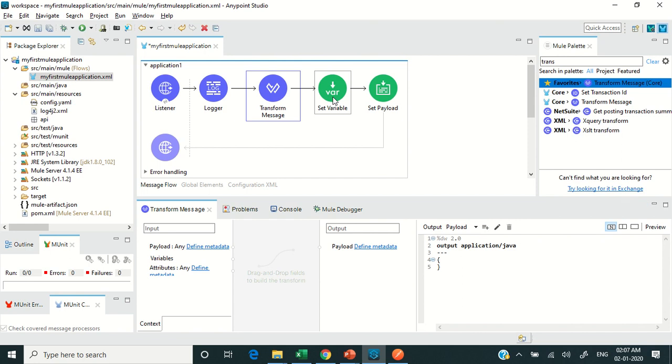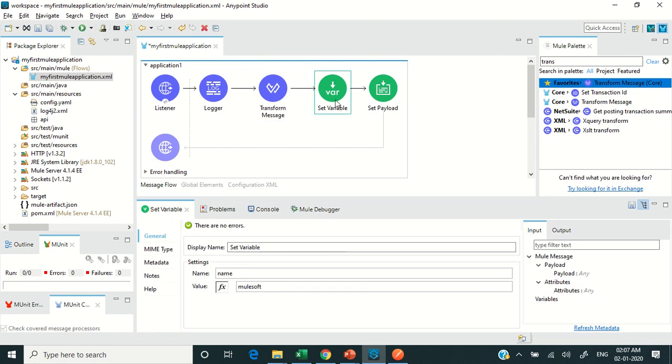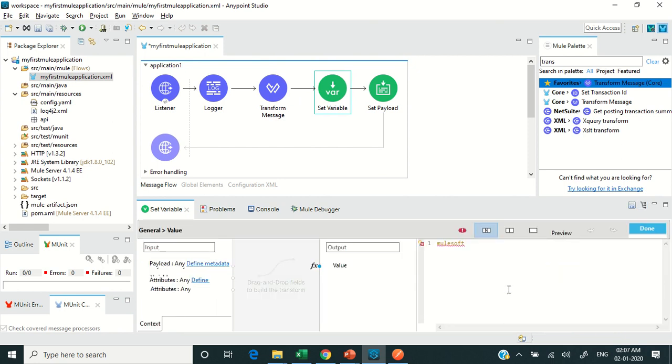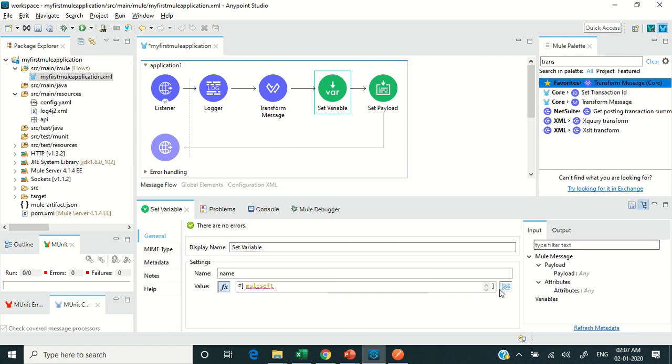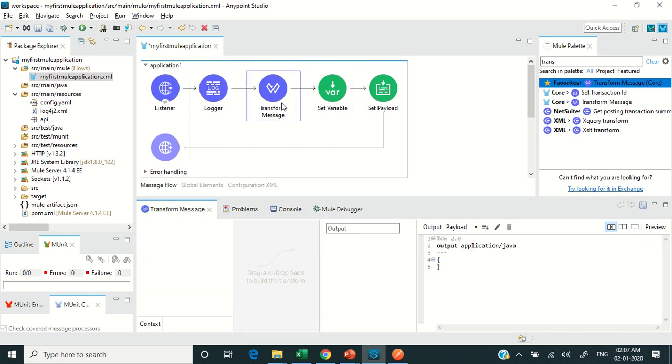Suppose you would like to use DataWeave in Set Variable, you just have to click fx in the value part, and then you can type any DataWeave expression there. But generally it is recommended that we use the Transform Message component to understand DataWeave, because it is the default component which uses DataWeave as a language.